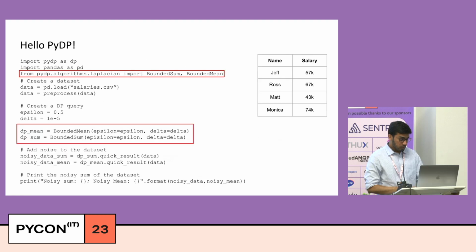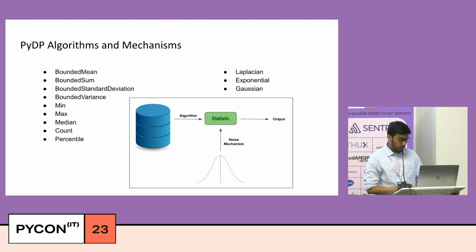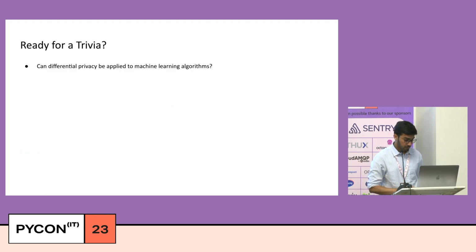One more thing I want to emphasize is that when we are adding noise, a single query would result in a not-exact, noisy result. But overall, the mathematics shows that if we do a bunch of queries on our data set, all these noises would cancel out, and we would still be able to learn the overall aggregate property of the data set that we want.